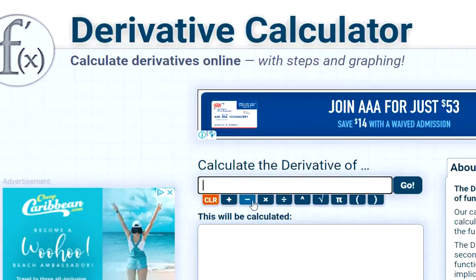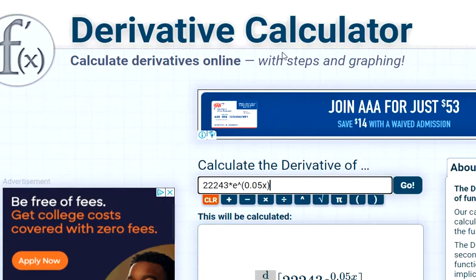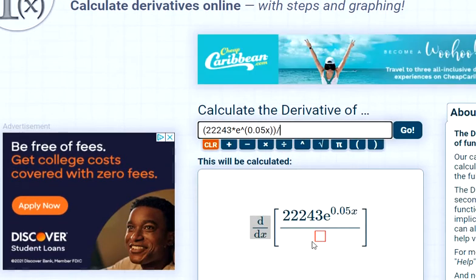let's see, so if c, I think it was 22,243 for this person, we need to multiply that by e, and then I'm going to use parentheses, 0.05x, or you could say it in terms of t, and I think this online calculator knows to change the variable from x to t, so that should be okay. Now, if you hit divide, that's going to be okay, but if you want to have the whole thing as a fraction, you can wrap it in an extra parentheses, and then press the divide key. And so that gets the fraction that we're looking for.